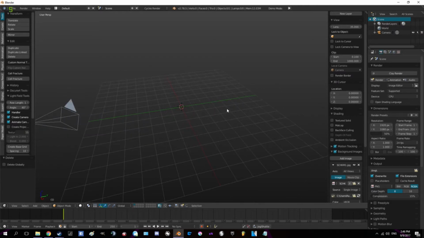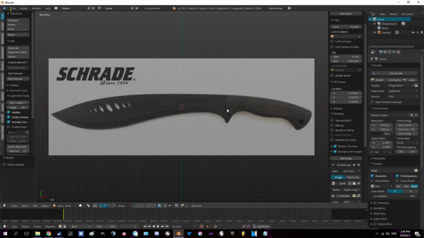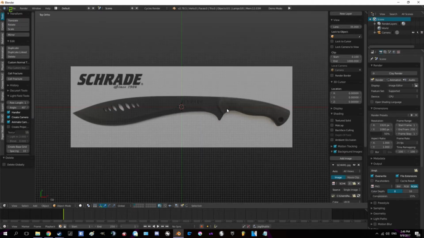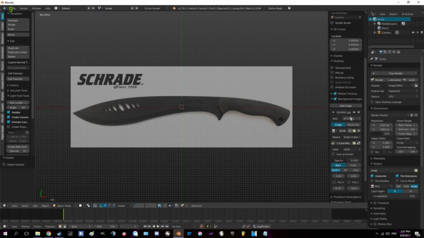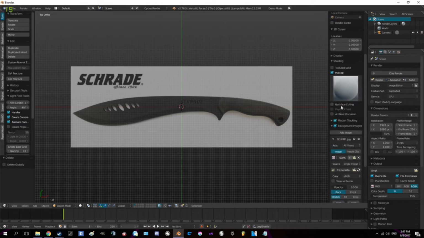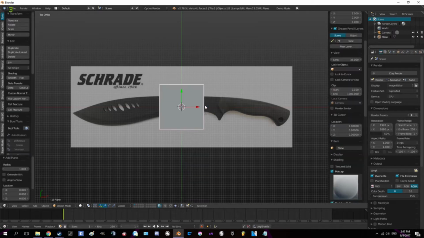and okay. So now press 7 on your numpad and 5 on your numpad to get to orthographic view. So this is our reference photo, and the last thing to check is matcap. It will be easier when you're working with it. So now for our first mesh, it's Shift A, mesh and plane.